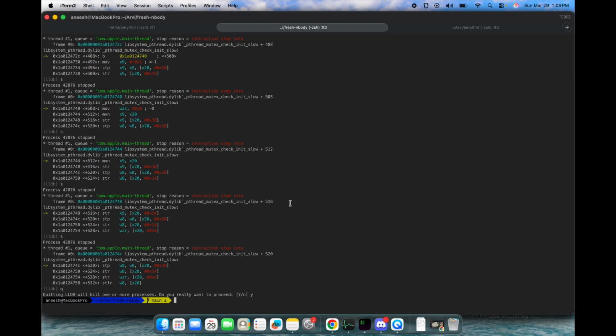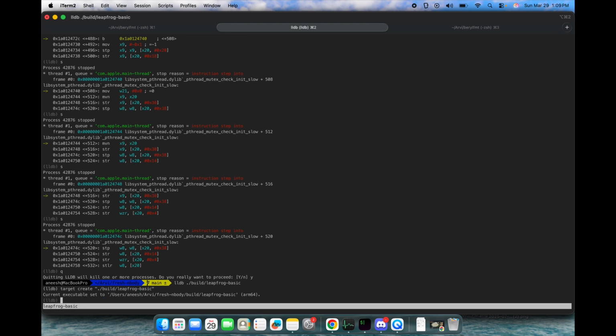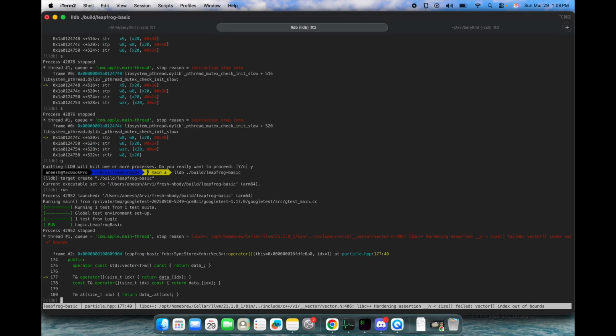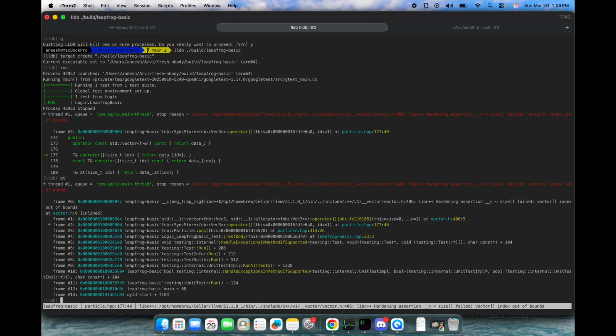Okay, how do I do this? Run, backtrace. I still don't know why it's having an error.